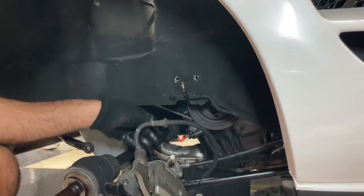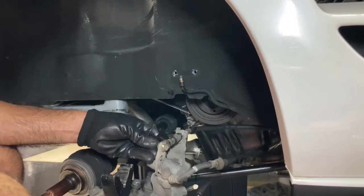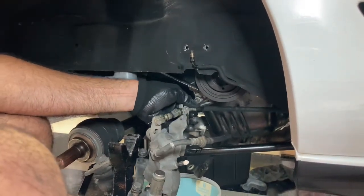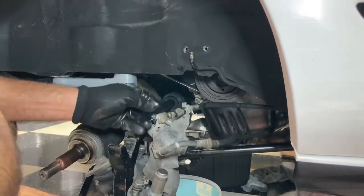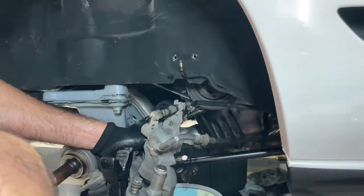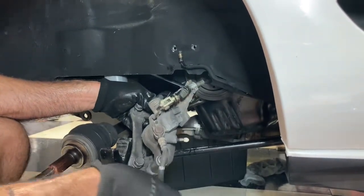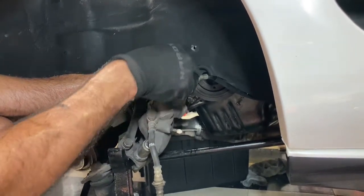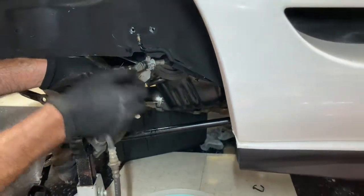All right, and now I gotta get the e-brake section off. So let's see. Actually, I can. Yeah, what the heck? We're gonna take everything off. Just get this pin out. Alright, so what do we have here? Let's look at this side. Alright, so we got a little pin in here. And just a little pin.